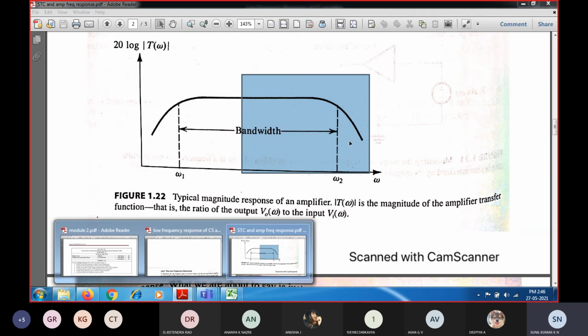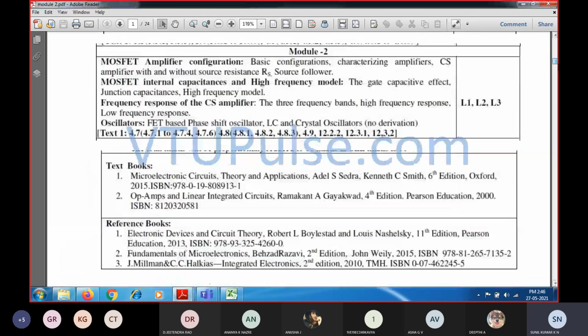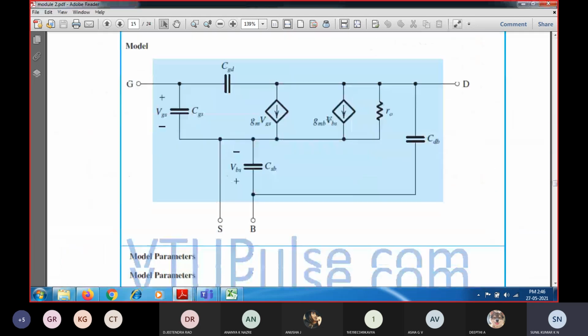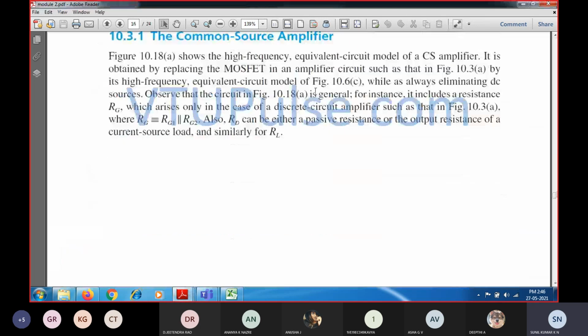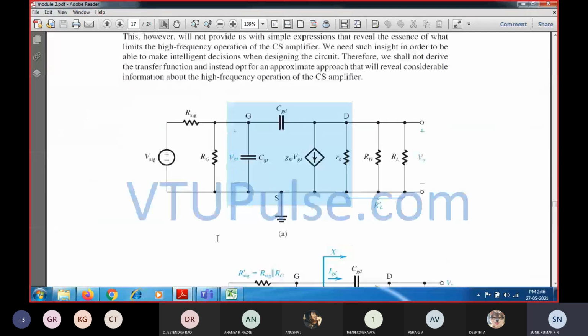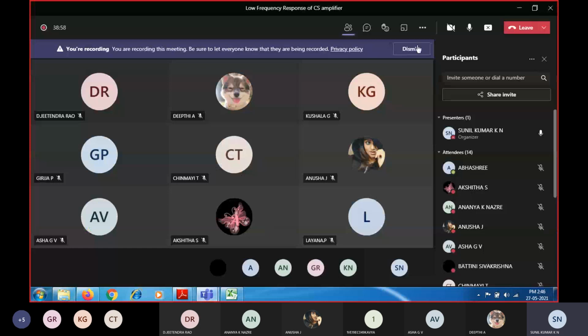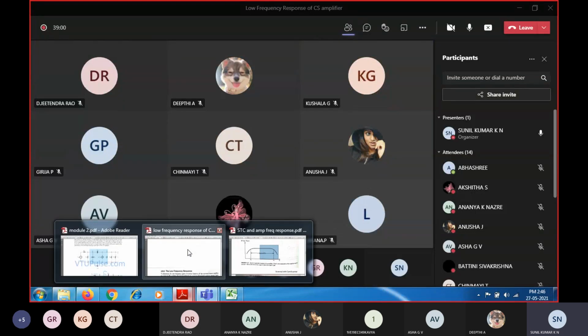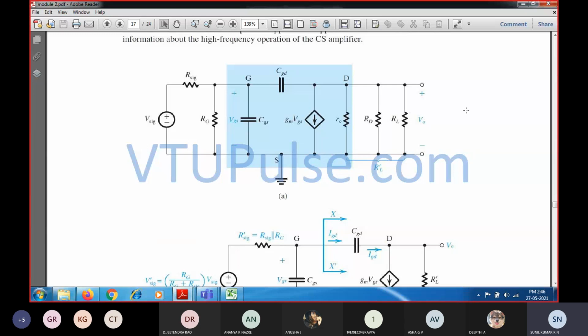And now, we have seen the high frequency equivalent model, and we have developed a model for the higher frequency range of operation. We have seen the higher frequency equivalent model to be like this. So we will be having the signal source and input resistance, and this is the high frequency model of a common source amplifier, in which you are going to have two internal MOSFET capacitances, CGS and CGD, along with a constant current source and a finite amount of resistance.